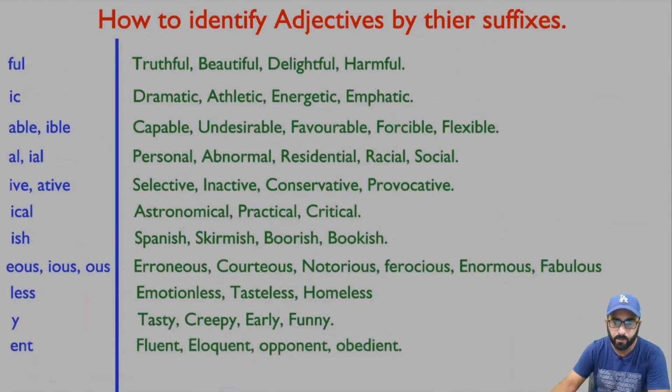So here we have the list of suffixes or word endings that will help you to identify the adjectives in English. And I suggest you establish the list of suffixes in your mind as deeply as you can. As I already told you, if you learn the four major word classes in English, which are adjective, noun, verb, and adverb, you can never fall below the sound bands in IELTS. So learn the rules quite accurately and do not let yourself fall in IELTS.